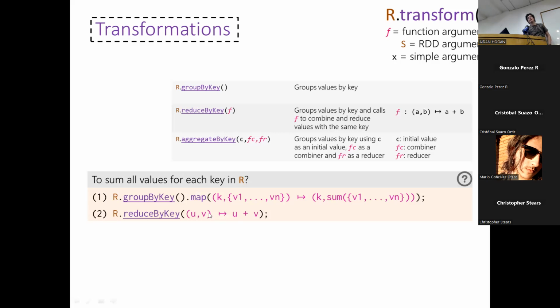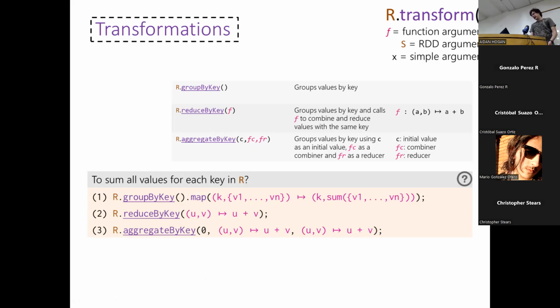Okay, so this is a lambda syntax. It's an abstract lambda syntax. What it's going to do is take the first value and the second value associated with the key and sum them together. So it defines how to combine pairs of values, and that's used to combine all the values associated with a given key. For the aggregate by key function, we have a 0 value. This is our initial value, so we just define this as 0. Here we're defining the sum in the combiner, so the combiner can sum the values together, and then the reducer can sum the values produced by the combiner at the level of each partition.